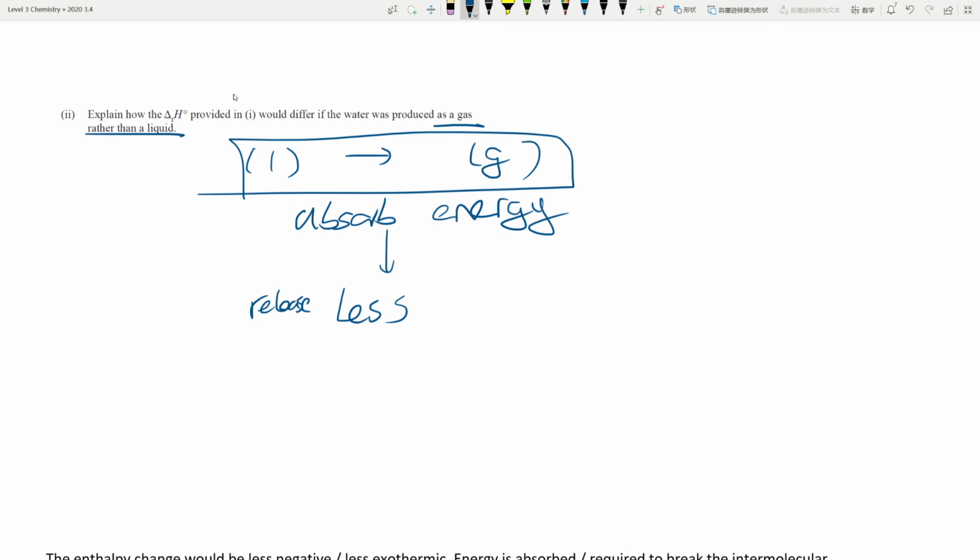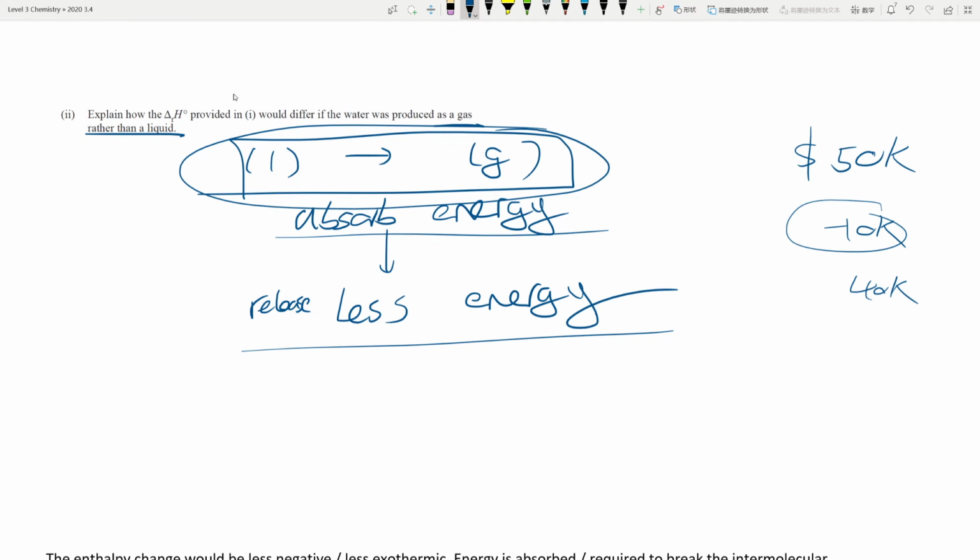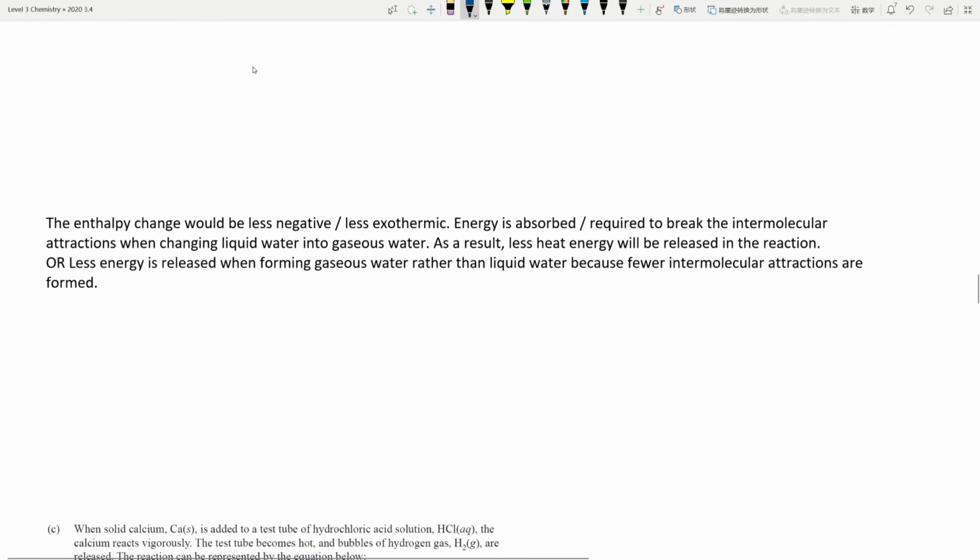It's kind of like, if you own a business and you're making a certain amount of money, say you're earning 50K per month, that's good business. But then you realize that you need to do this particular process, say you need to fix some machines, and that's going to cost you 10K. Therefore you earn less, you earn 40K, because you have to spend some to do this actual process. Hopefully that makes sense. It's just one extra step.